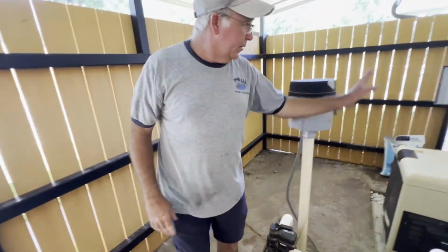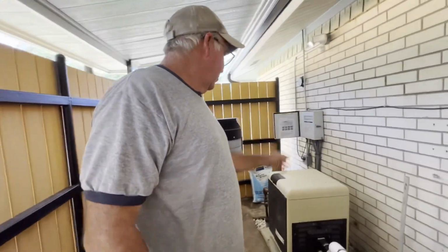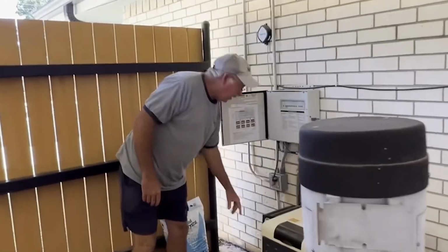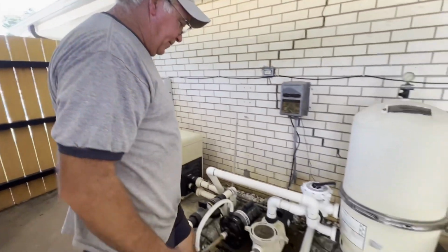Alright, so what we're going to do, we turn the power off, put it in service mode. If you don't have service mode, you've got some sort of switch like this. You can just kill the power, everything's dead, it's safe to work on. And we're going to take it apart.